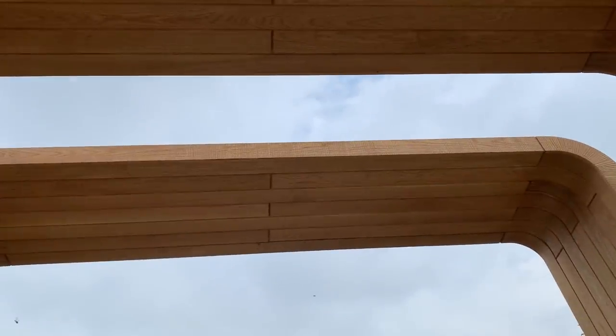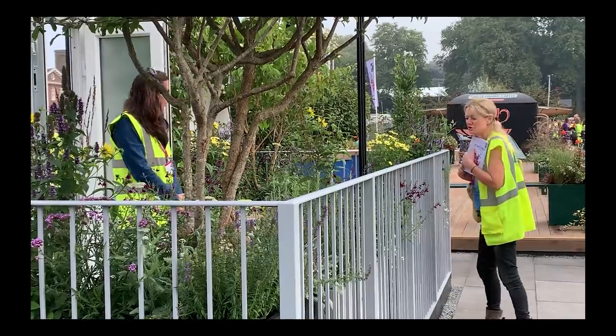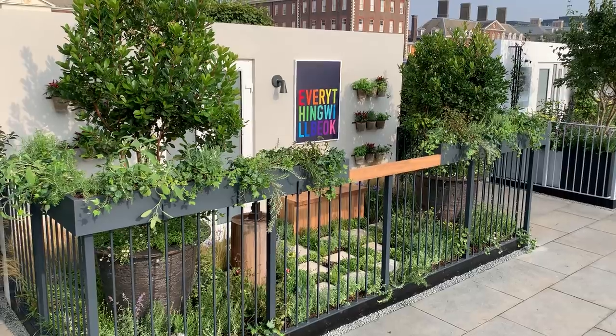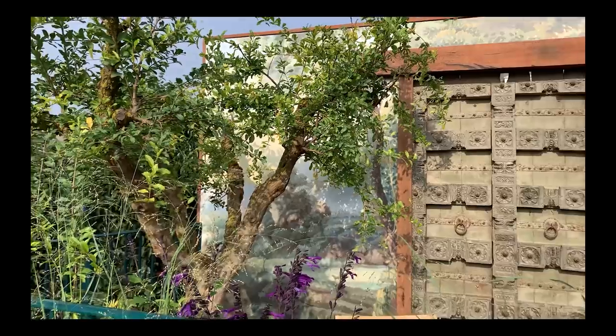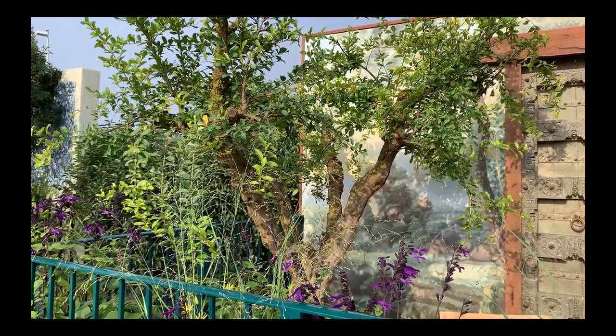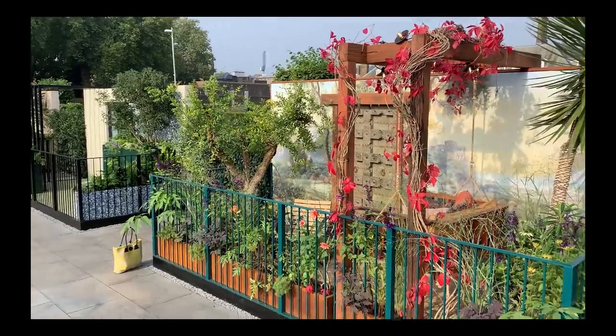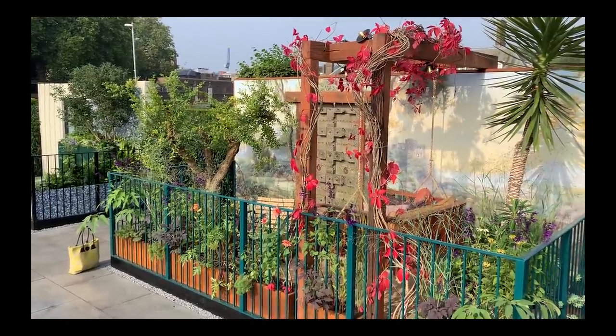I think this garden will get a lot of attention because she's really embraced the colours of the season — it's really worked brilliantly and it's a piece of art. I think she's done a fantastic job. In our next Chelsea film we are going even smaller with the balcony gardens — all the designers are new to Chelsea and have some fantastic ideas for designing a tiny area of just five metres by two metres.